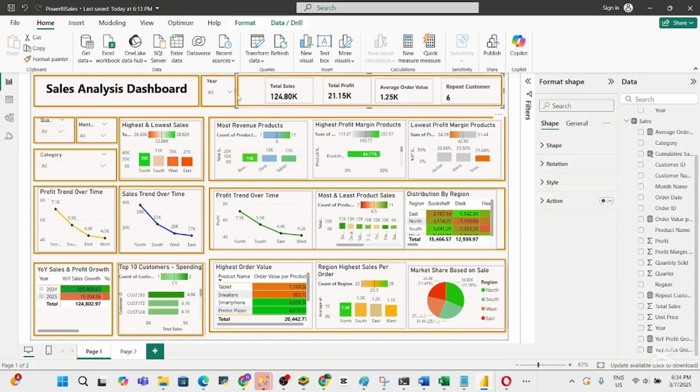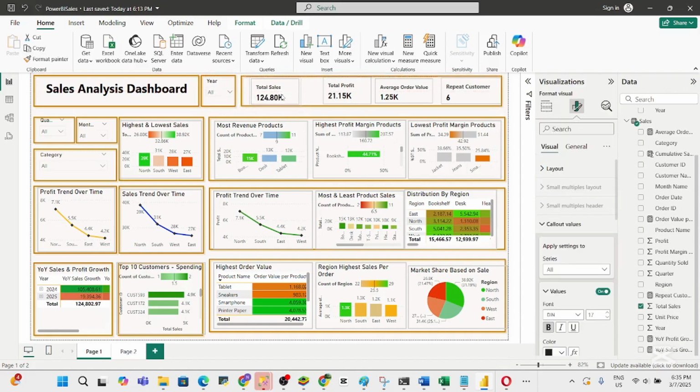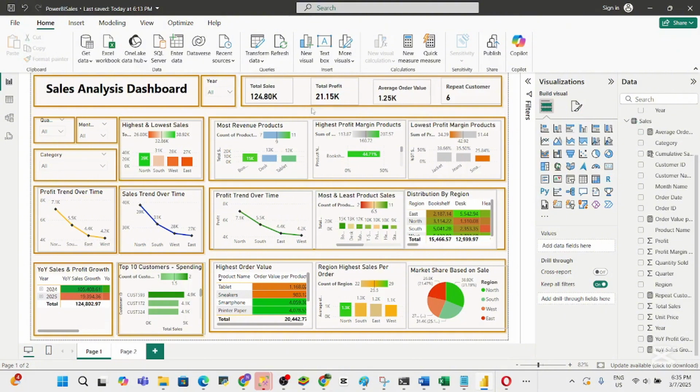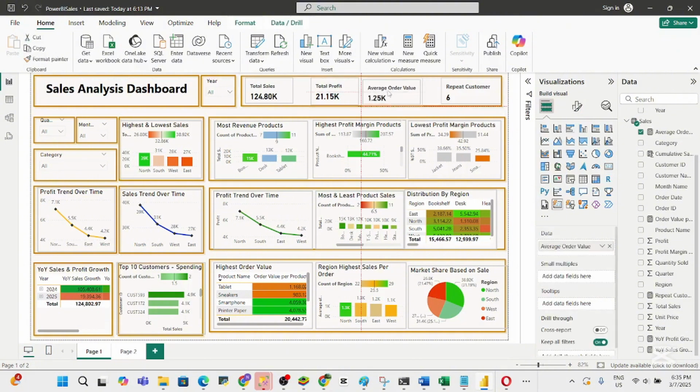Now this one is okay. Good. I'm trying to get a good spacing in between everything.